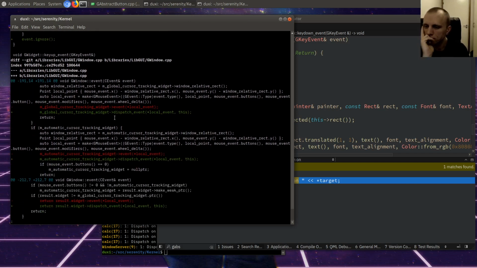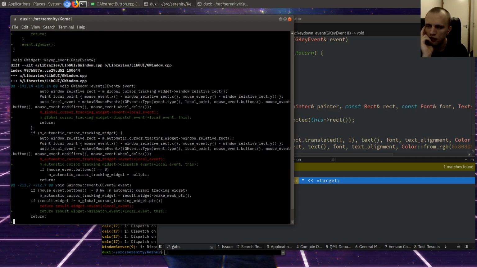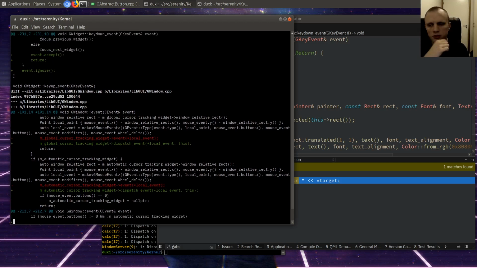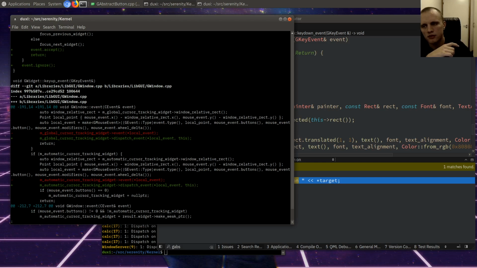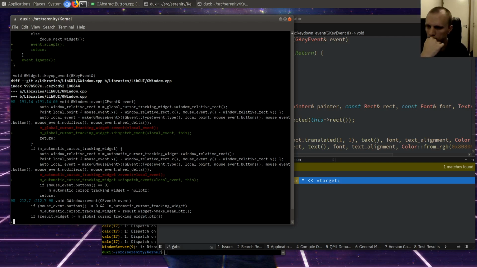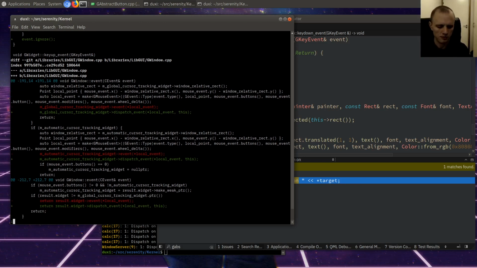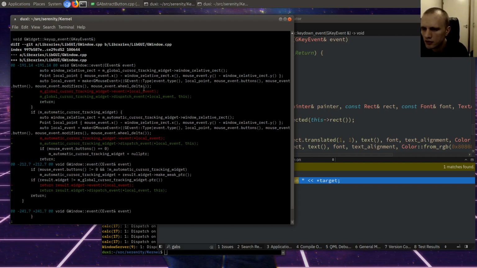There are probably more events that we should allow to bubble up to ancestors, but I'm going to have to think about which those should be, but probably like mouse events and stuff. Like if I click on something and that widget doesn't care, then we should tell the parent widget, I think. But let's stick with what we're doing here.